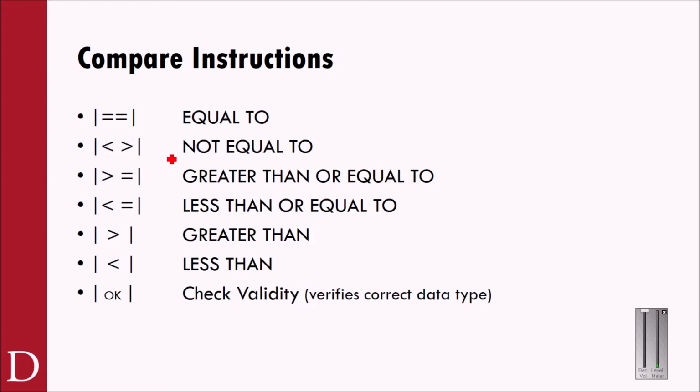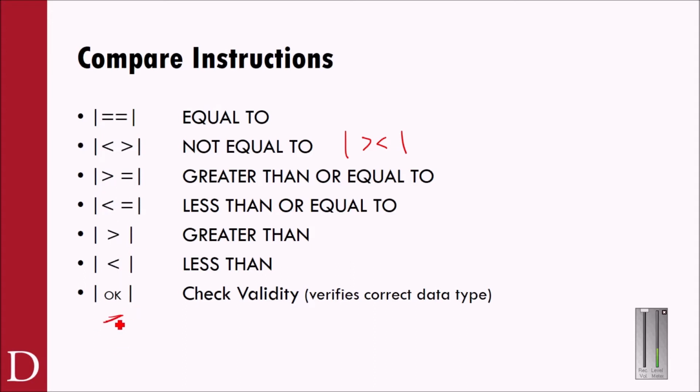Okay, so when we talk math and compare, the first thing I like to talk about is compare, because we've used this a little bit. So we've got compare instructions like equal to, not equal to, and you'll see not equal to also drawn this way, depending on what book or what platform you're working in. But when you see greater than and less than, it can't be both. So that really means not equal to. Greater than or equal to, less than or equal to, greater than, less than.